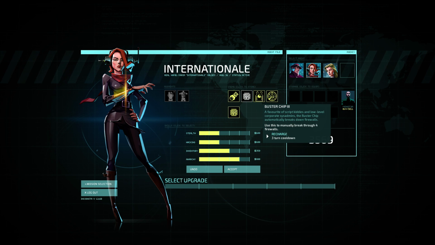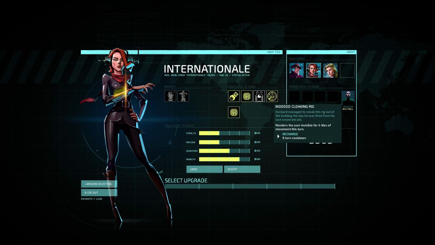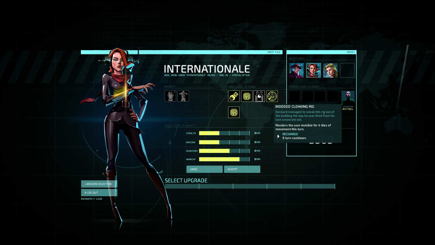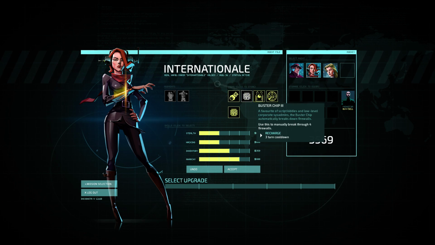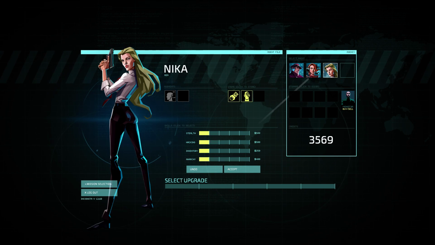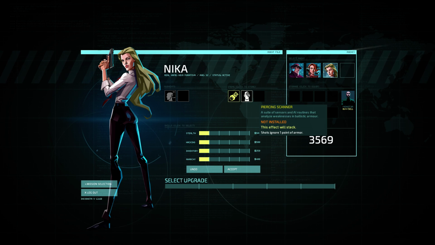So, she has a cloaking rig and 2 buster chips and a scanner thing, but no inventory space. I don't need to get her any inventory space because if we ever need it in the field I can just buy it then and there. This is an org that hasn't been installed.